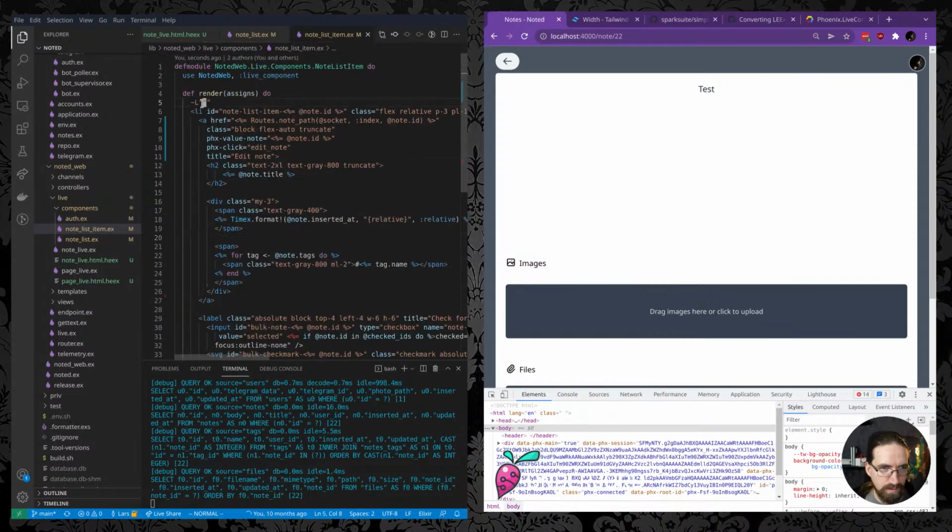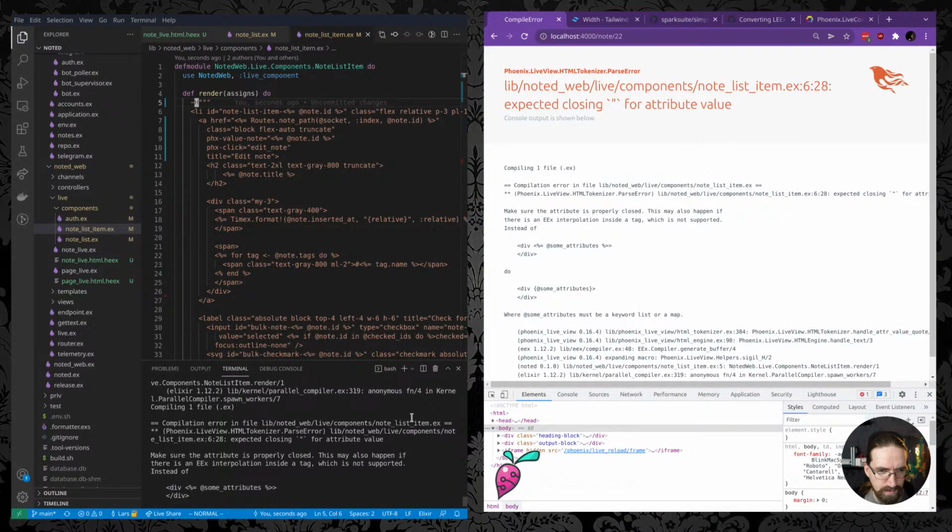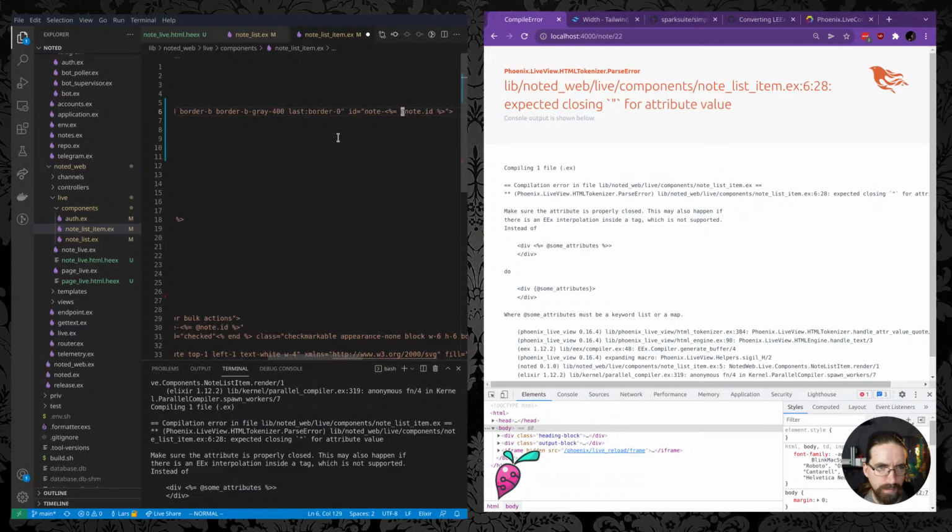So then I just change the sigil to use the H sigil. And now this one exploded on me, which says this is not legal, which is true. Oh, lucky I found another one.